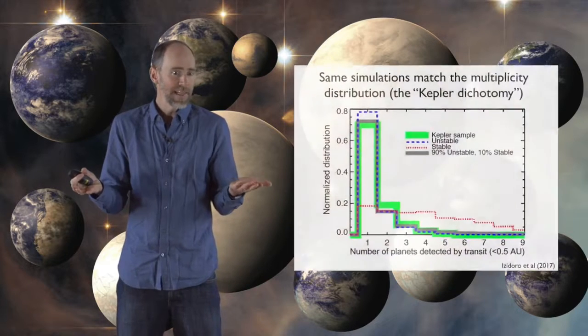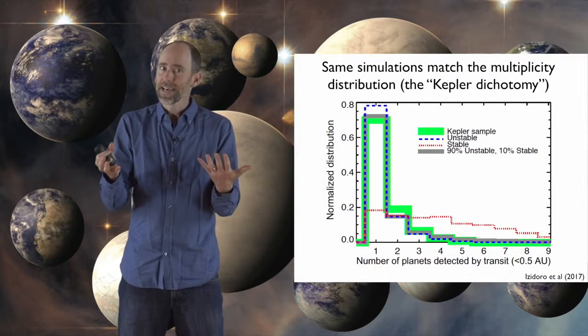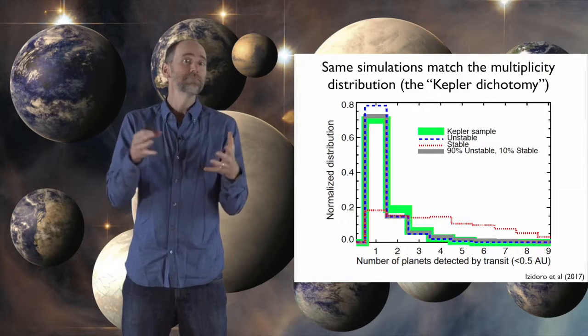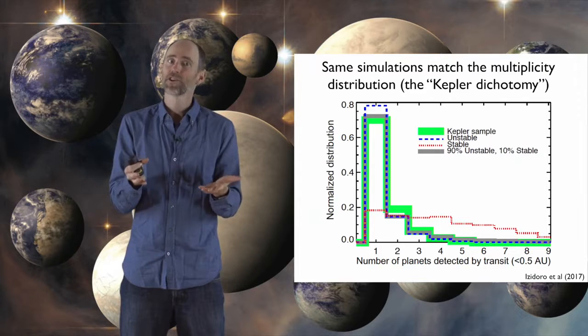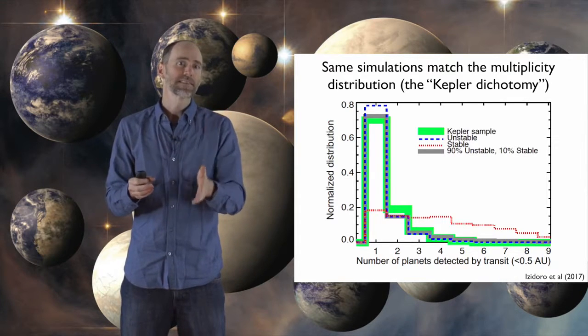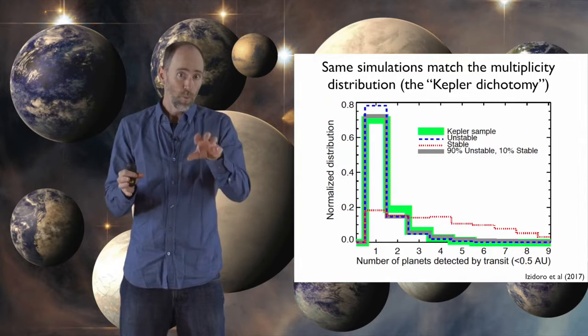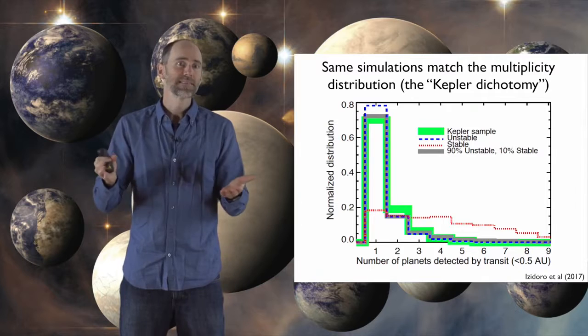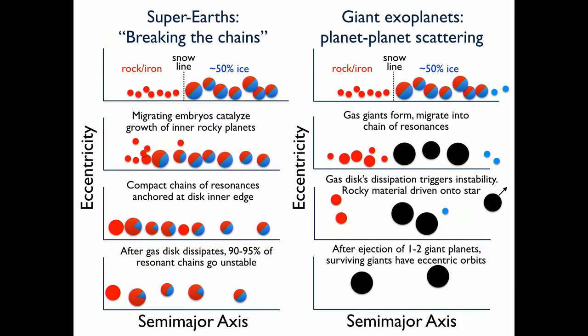And what's interesting about that is our simulations indicate that those systems, even with one super-Earth found, should actually have many other planets that are hidden, that are just hard to find. And so we think that the fact that there's a lot of super-Earths found with only one super-Earth around a given star is just because their neighbors are hard to find. It doesn't mean that they're not there.